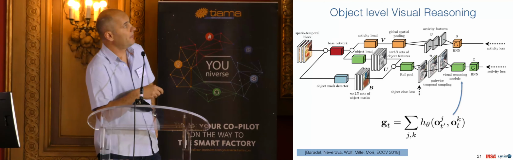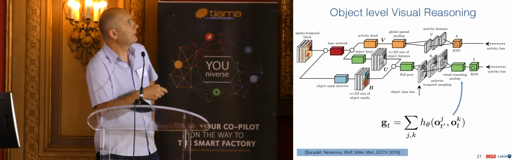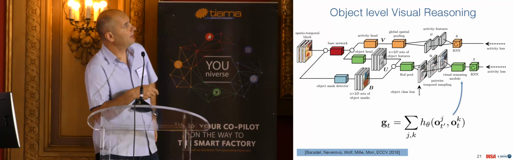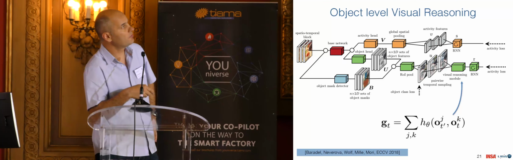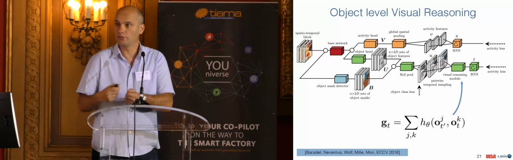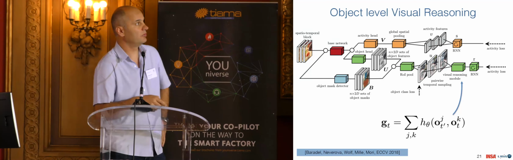So here our video comes in, and we have 3 different parts. We have the object mask detector, Mask R-CNN by Facebook, which gives us the mask. At the end here we have the activity loss. So this kind of activity we have, right? Then we have a normal Bayes network, which does activity recognition, a spatial-temporal, recurrent neural network. So this is pretty well known. And the middle head here basically takes the objects, pulls features from this feature head here, which shares parameters with the activity head, has a graph network in here, basically, which checks for all the combinations of objects, some recurrent network to model time, and outputs the activity loss.